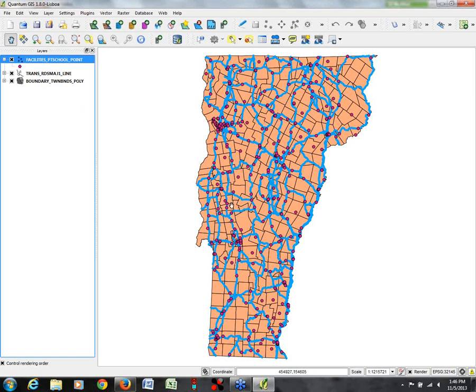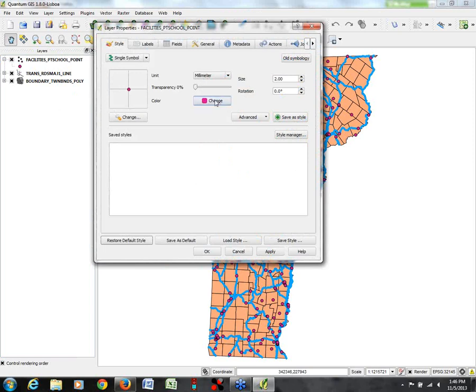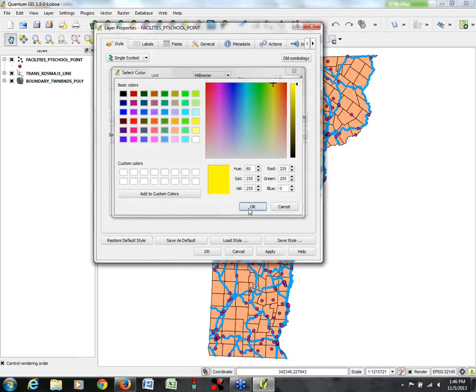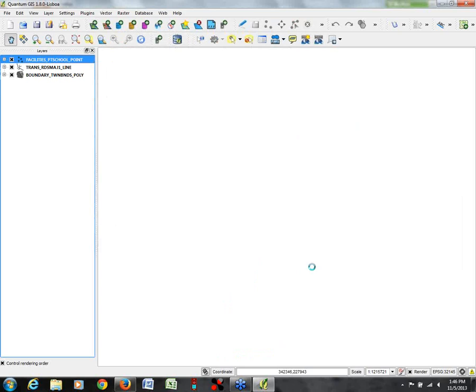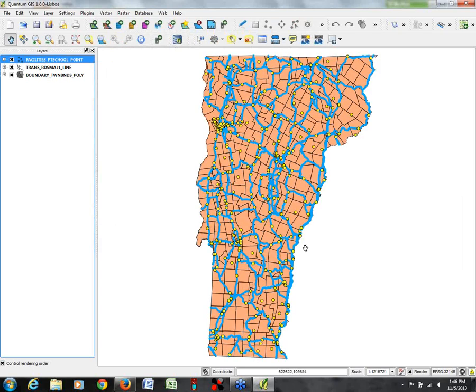So vector data, points, lines, and polygons, it's allowing the software to draw the data. And as you saw me quickly do, one of the benefits of vector data is that you can very easily change how it is symbolized, because the software is drawing it. So we get to decide what color it is, how thick it is. In the case of polygons, we get to decide both an outer edge color or an outline color and the fill color, whether there's fill or not.